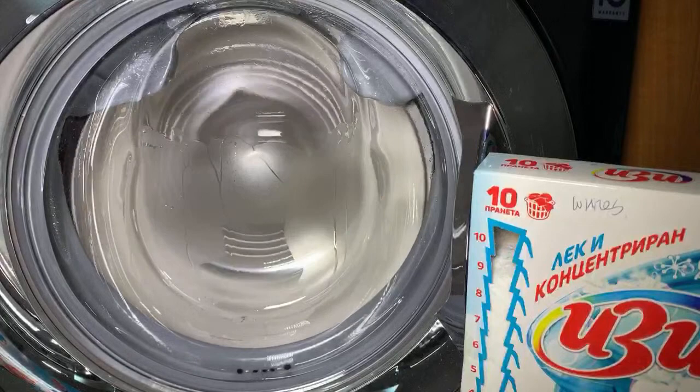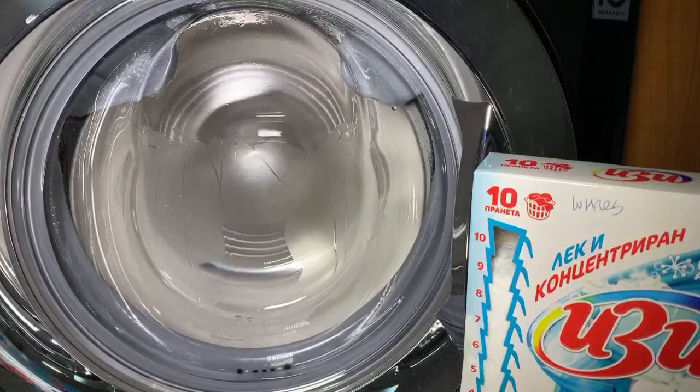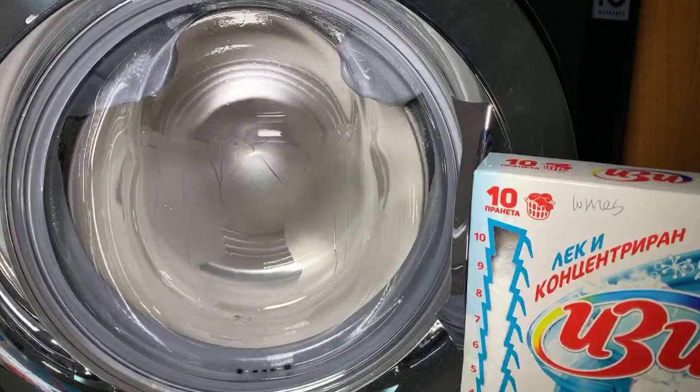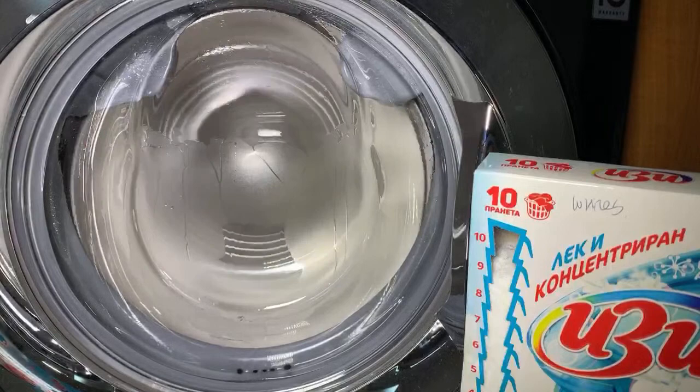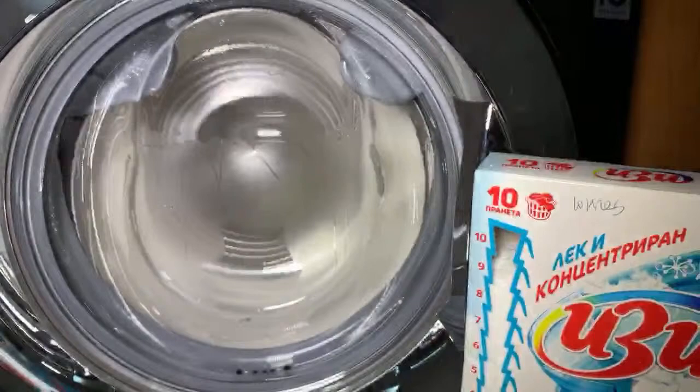Morgan, knock knock, who's there? LG. LG who? LG and balance load who? Yeah, that is slightly unbalanced. It's making a horrible knocking sound. This is not a very quiet one. It's quiet, but it's not as quiet as normal. Just checking the glass temperature and it's still showing 31.4 degrees.